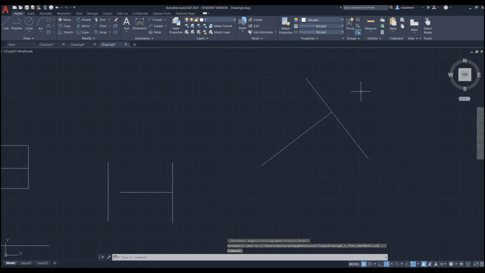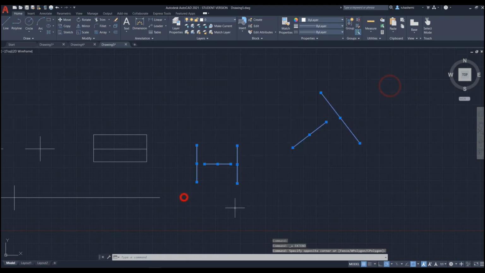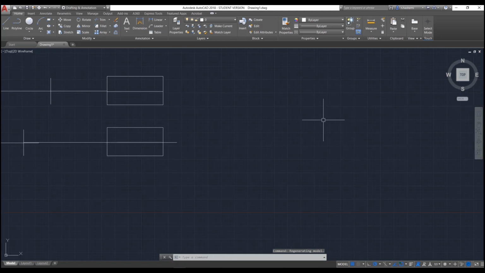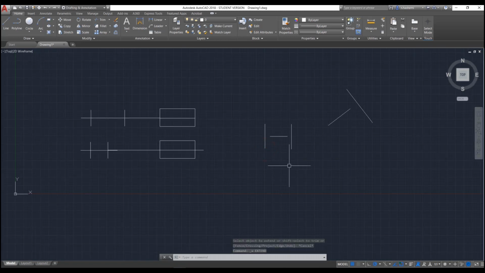Now let's do the same exercise in standard mode or in Mac. So I'm going to use the 2018 version again. So in Mac, if you wanted to work the same way that quick mode works, you need to hit EX, enter, and enter. So you need to hit enter twice, okay?